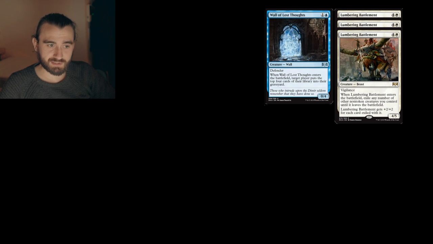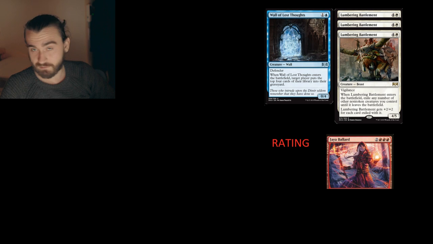The second Lumbering Battlement is gonna target the first Lumbering Battlement, which brings back the Wall of Lost Thoughts, which you can target with the third Lumbering Battlement along with the second Lumbering Battlement. That way you can just reoccur this, and it's another infinite mill combo. You only need 2 pieces, so I give this a Jaya Ballard. Not the young Jaya, you know, the old Jaya.